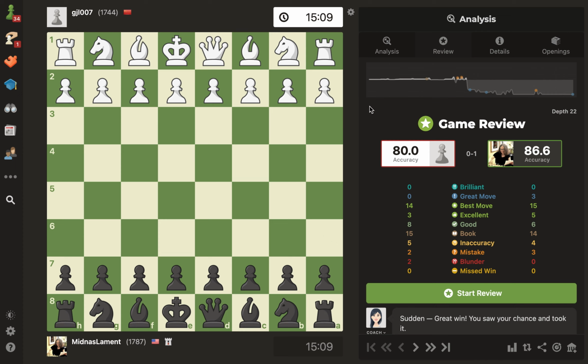Okay, so 86.6, not the best game ever, but if you look at the graph, I'm pretty happy with that. In terms of a Marshall, if you see that you were never losing, then that's good, at least at my level. It's extremely complicated, and if you misstep just a little, you can end up very much worse. So, if you get in a worse ending, you're probably going to lose.